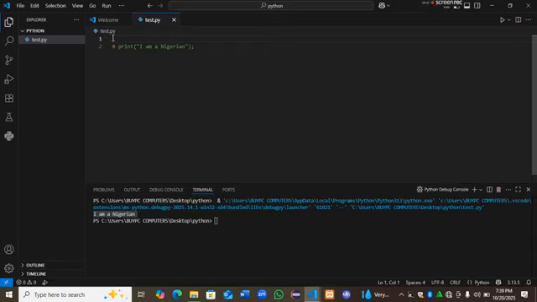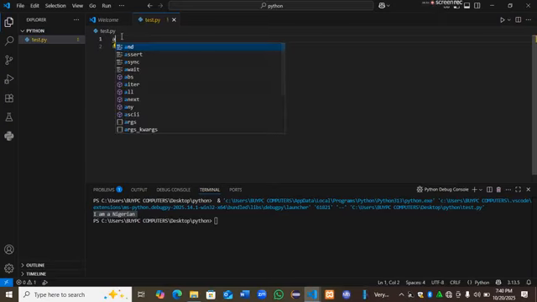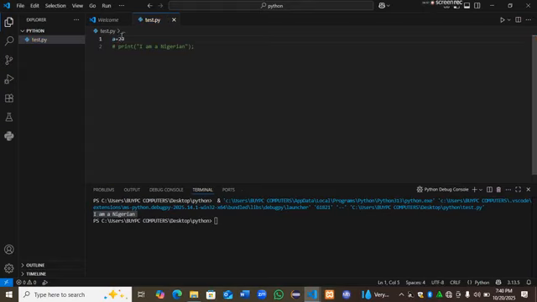So we store something inside to use temporarily. So if I say a equals 20, that means I'm storing 20 inside a, inside memory location a.